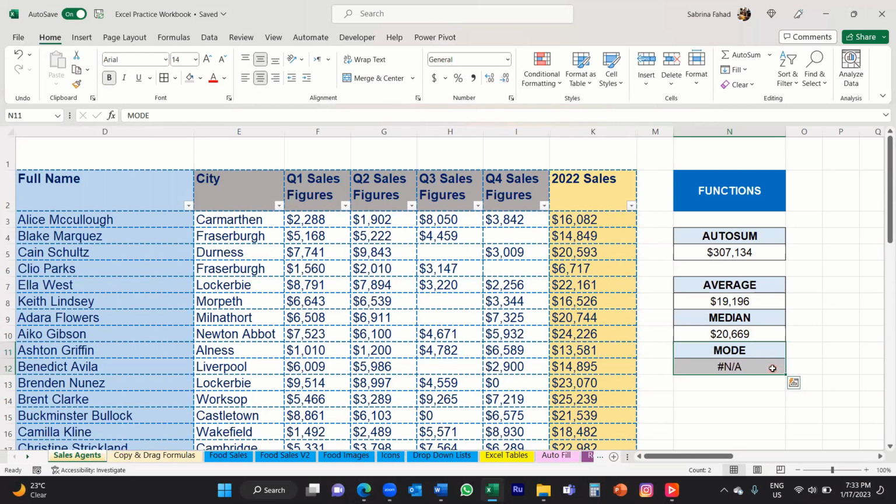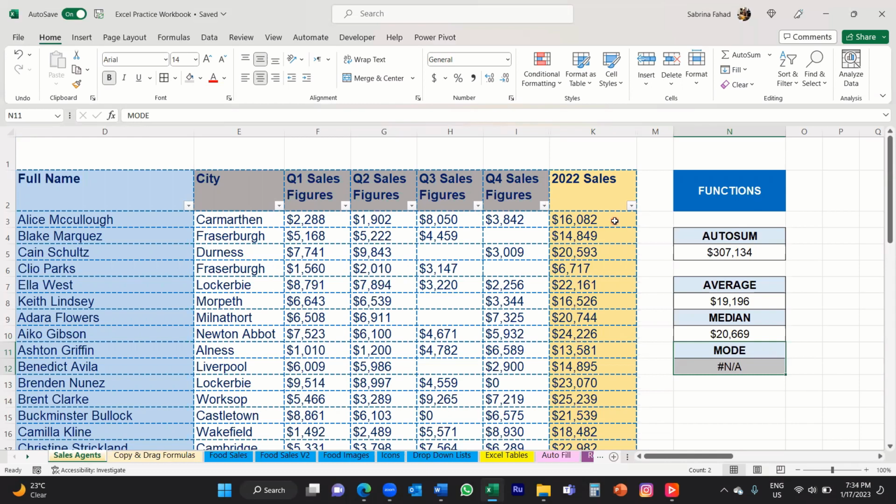As you can see there, it's basically returned an NA error, which means that the formula has not been able to return a result for the most frequent value, which is true in this case. In column K, you won't see any values that have been repeated.